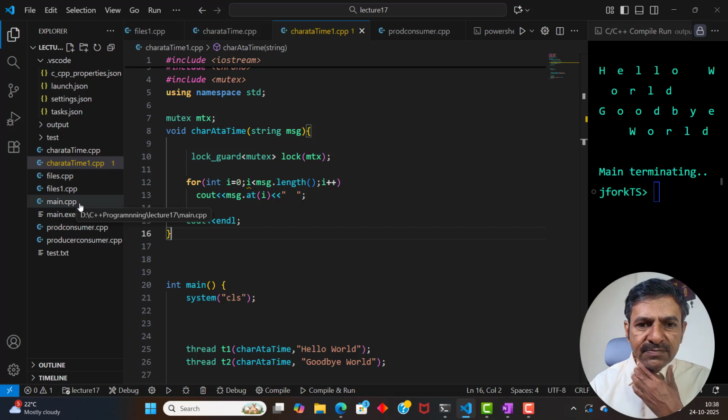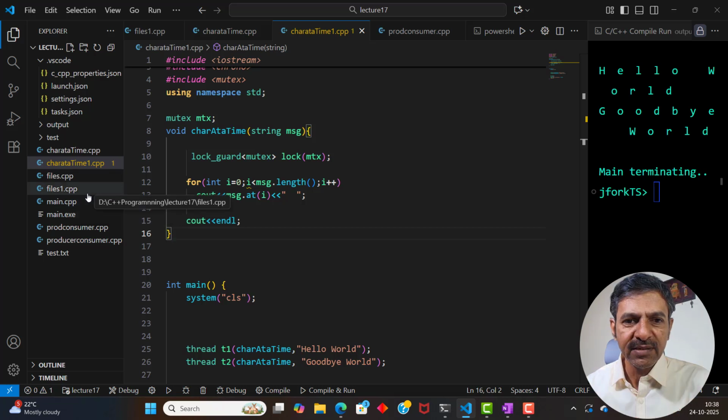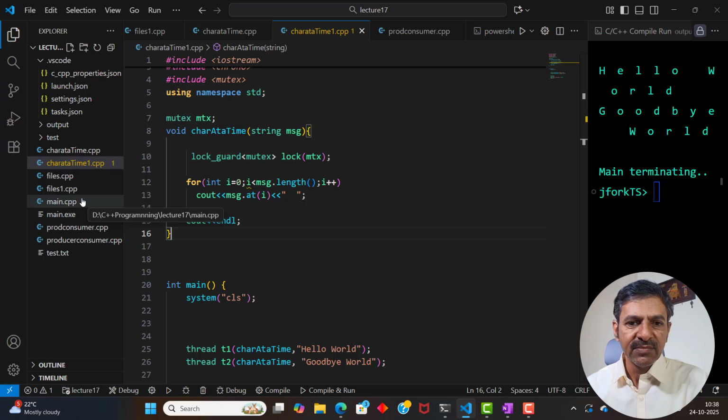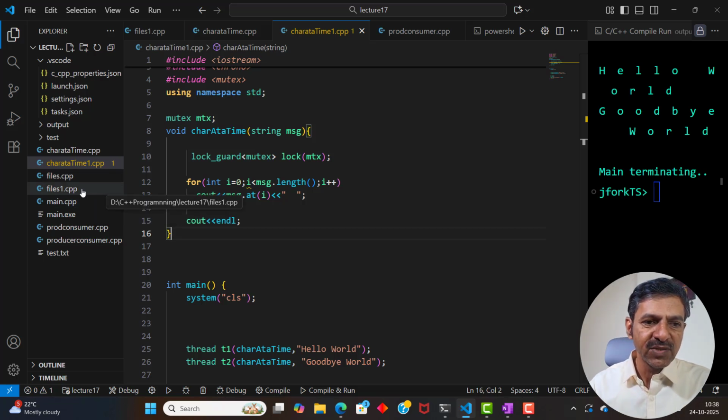Is there any other way other than mutex to lock the particular thread? Meaning, in C we can say that there is a mutex and one more is signal handling, meaning signaling kind of thing, right? So in here as well, other than mutex, is there any other? Maybe there could be other ways to synchronize the two processes. Mutex is the simplest way to understand and also implement. So that's why I have just explored this part.